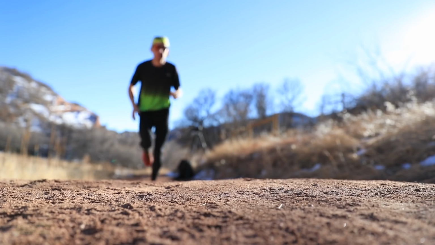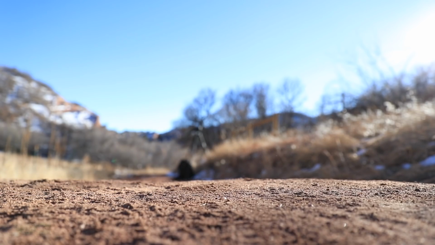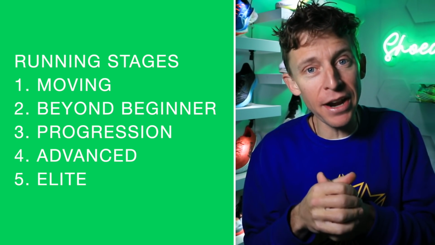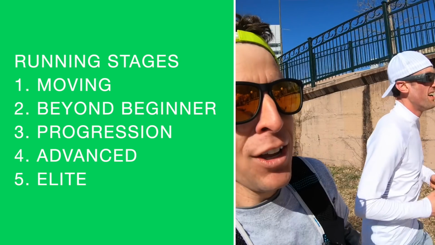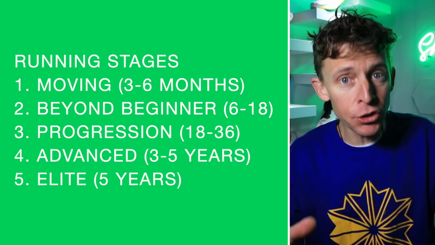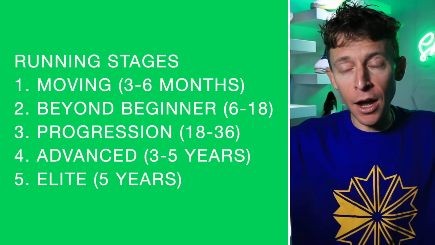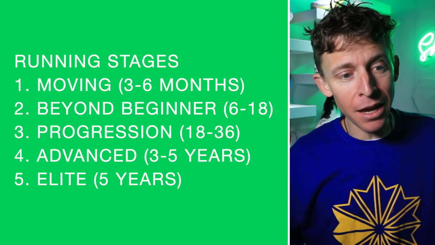And for all the stages of running, we've got that moving stage, the beyond beginner stage, the progression stage, advanced stage, and then the elite stage, or the stage where you're really trying to be competitive in your local half marathons, maybe even if you're getting into ultra marathons. And this is the framework that I have worked with over the past 5 years, okay? So as far as the amount of months and years to arrive at these different stages, this is looking more at that macro level for progressing as a runner, okay? So it's, again, what I'm always saying, it's the game of patience.